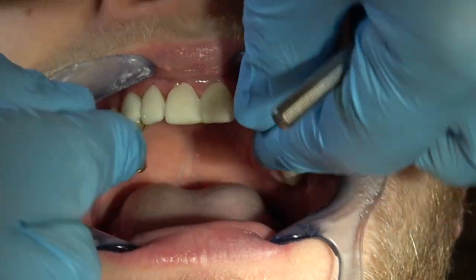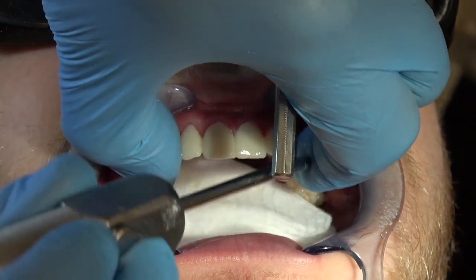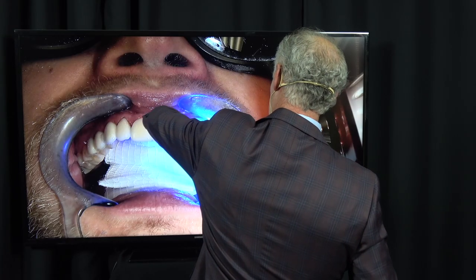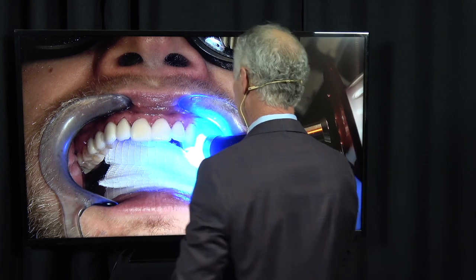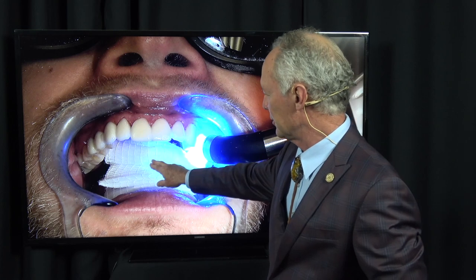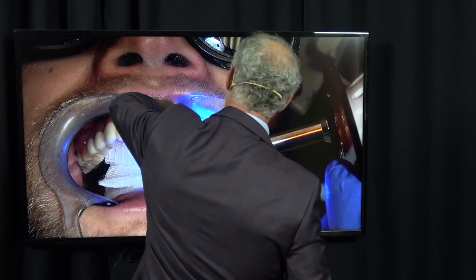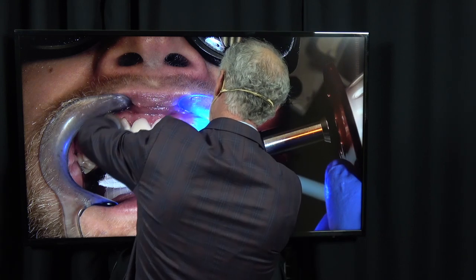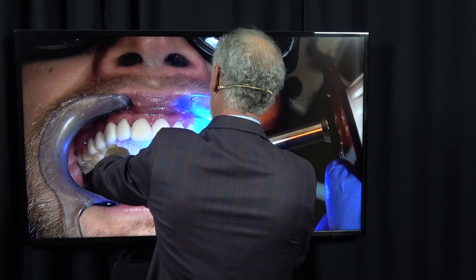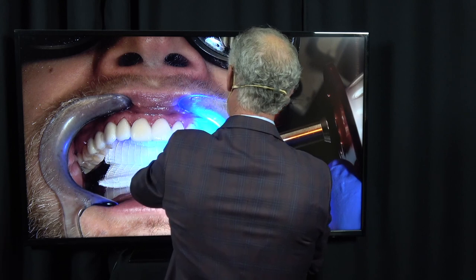I'm wiping the adhesive on the teeth just as a glaze, and then blow the excess off as I put my fingers between the cuspids and the bicuspids to hold it in place. I'm going to take my air syringe and blow the excess adhesive onto a 2x2 that I've placed in the mouth. Then I'm going to continue to hold it as my assistant cures between each two provisional restorations for 20 seconds each.